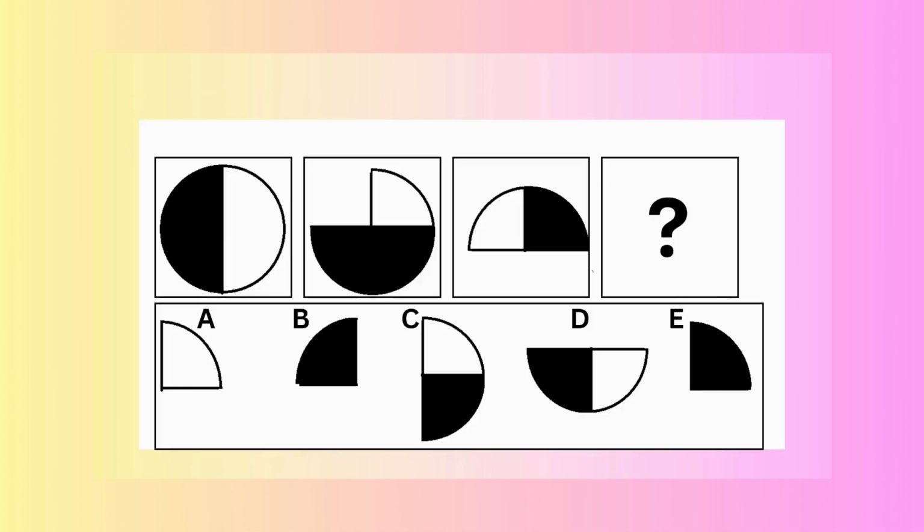It's not always what is repeated, it's also sometimes directions. Direction is so important in most of the questions, and you have to consider it and look for it. So in this question, if we have a look, there is a half circle black and then a half circle white, and here we have 1/4 missing, and in the other ones, this half is white and the other half is black. So here, we are missing 1/2 of the circle, and half of the half is black and white. So how is it going to help us, or what are we going to conclude from this to make our last shape? If you see, we're going to find the direction in which these are going.